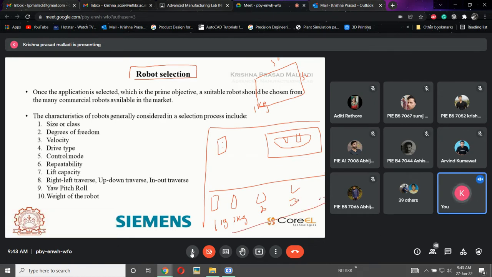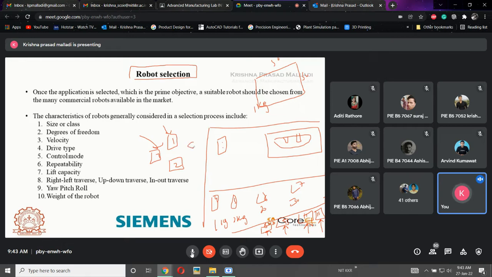Other than this, I have four more robots. Two robots are using hydraulics as a medium. Two robots are using electrical, which means a servo motor or a motor, for this application. And there are three other robots that use pneumatics as their input. Now out of these, 1, 2, 3, 4, 5, 6, 7, 8, 9, 10, 11, out of these 11, which configuration do I need to pick?